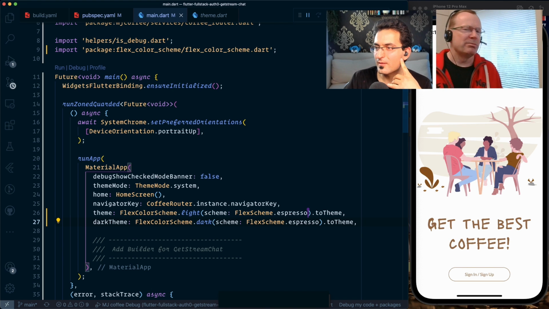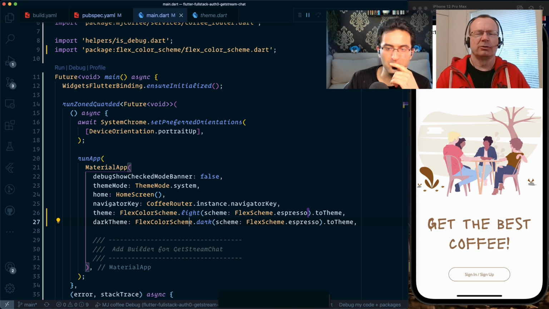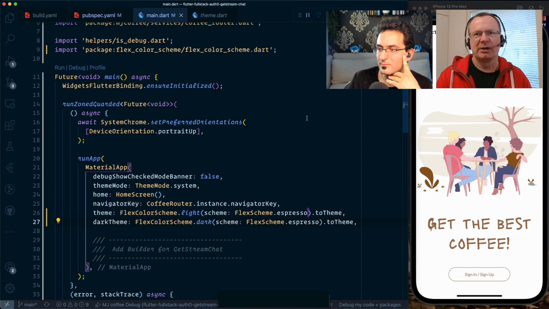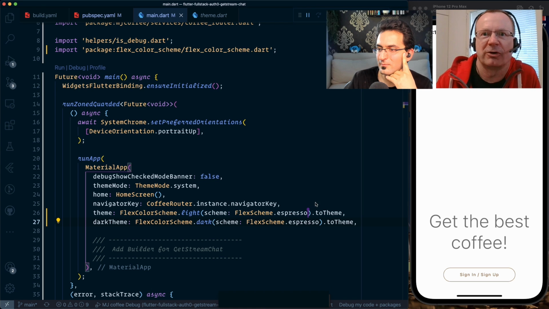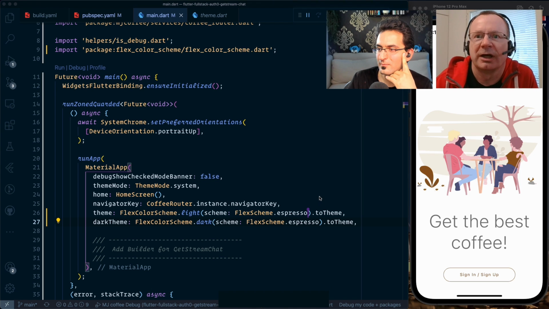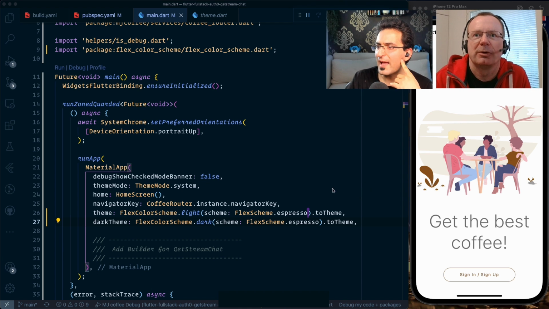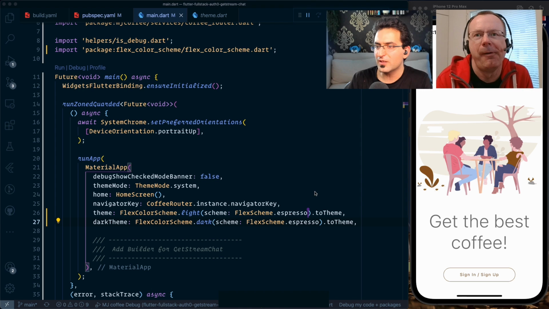This is the minimum thing you would do to get started. That's it. Now you have these themes, and if you rebuild this, you will get a little bit of another theme on your app here. And of course now you don't have your fonts and stuff like that, but you will see some nuanced differences on this one. Yeah, sure. That's exactly correct.